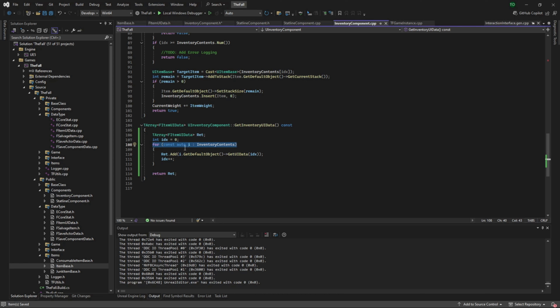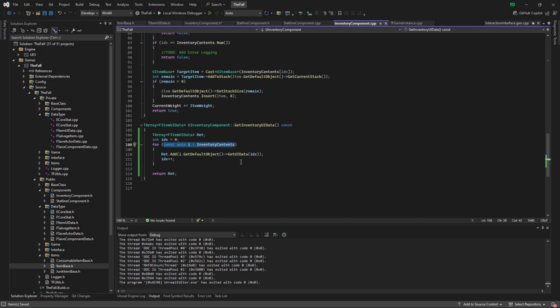So what this is doing, obviously we're creating the array. We are doing a constant iterator for our inventory content. I may want to change this to just a standard for I equals, because I'm not a fan of that auto does not deduce references. A possible unintended copy is being made. Actually, yeah, just for my own sanity, because I'm not happy with that.